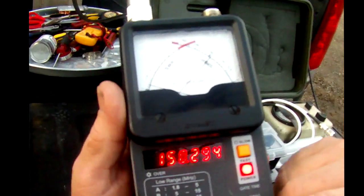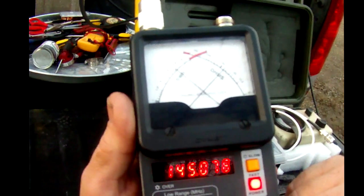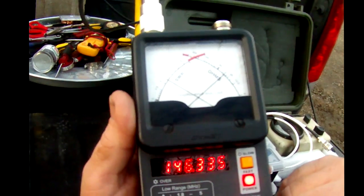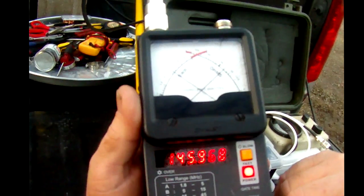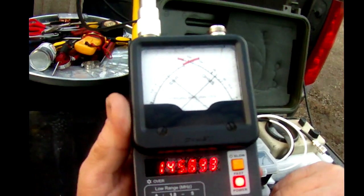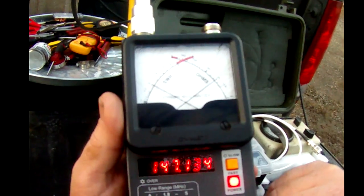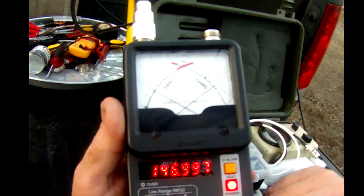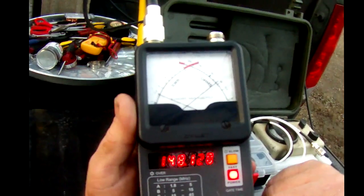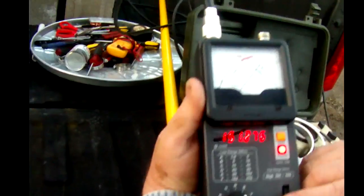That's what it's resonant. That's the resonant, 150. Now down at 145, you got 3-to-1. 140. Let's see. Now 145.0, you're a little over 3-to-1. 146.0, you're about 2.5. 147, you're about 2. 148, you're in the range. So it's a little high then. Mm-hmm. Needs to be just a little longer.